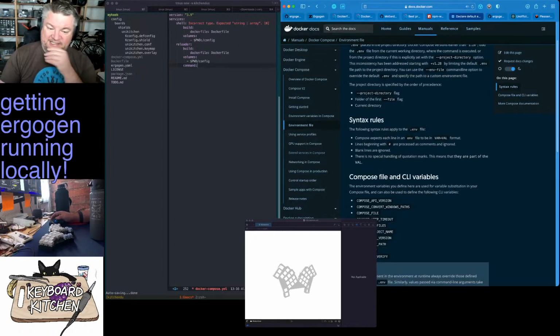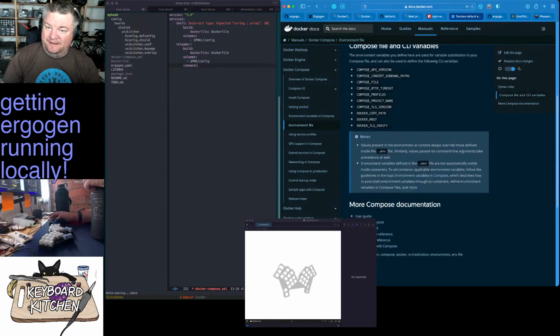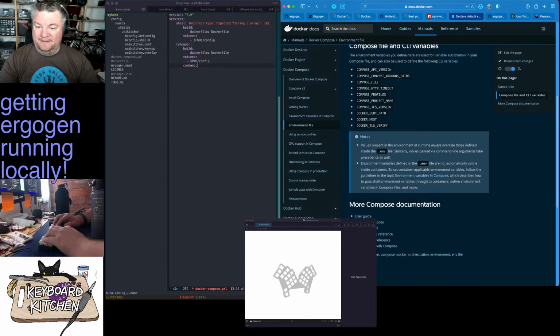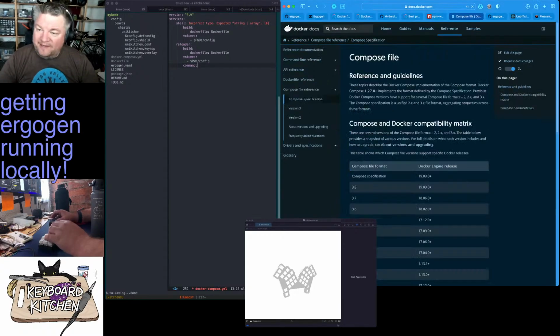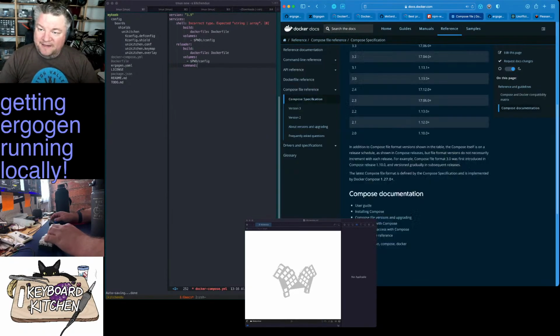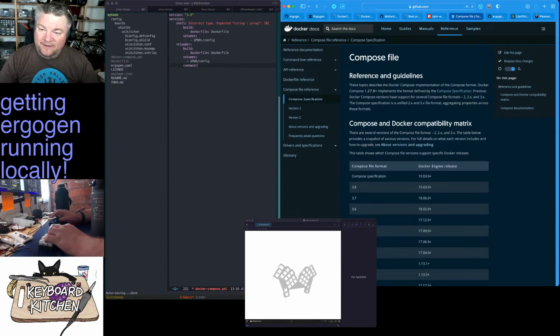And as much as I look for this, you would think I would... compose file reference. That's what I'm looking for. No, damn it. Compose spec. No.